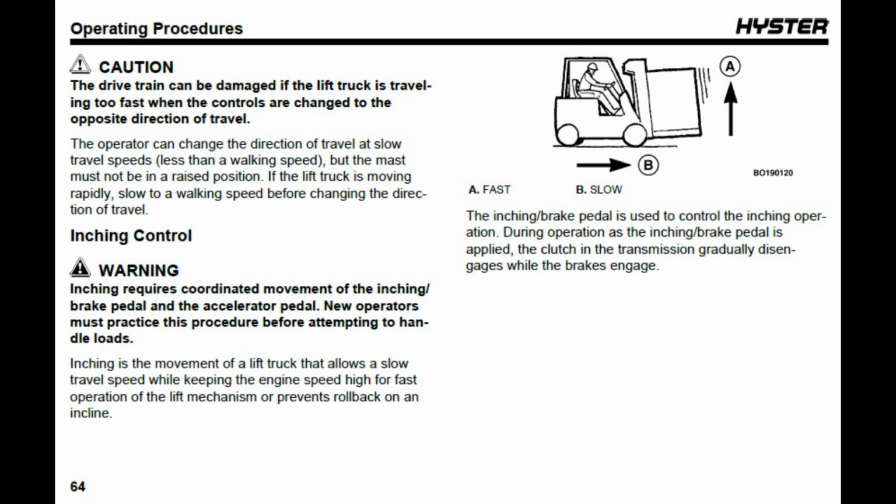That's how that works. For some reason, when operators operate a rear-driven vehicle like a forklift for the first time, it's almost like they lose their minds and they start whipping around real quick. Once they get the temperamentalness, the play within the brake and the gas and how to work all that, they start whipping around corners and turning really quick. Control your load. Especially the heavier it is, control the load.